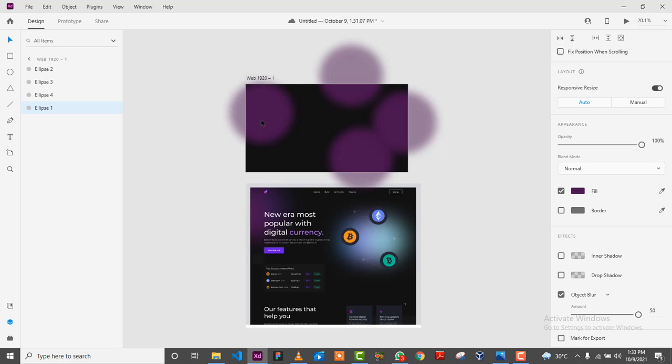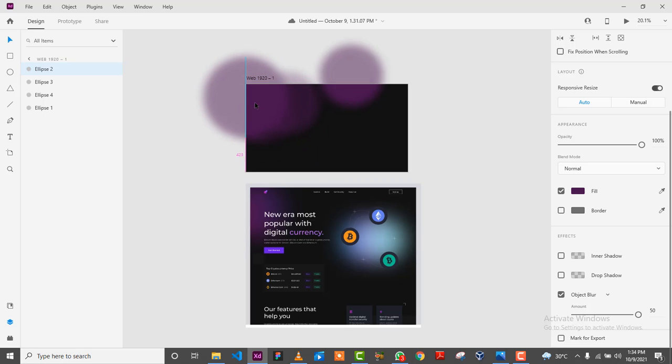I'll reduce the opacity, then reduce the opacity here and there. Yes, some will be bigger, some will be bigger, and some will be very small with different opacity.